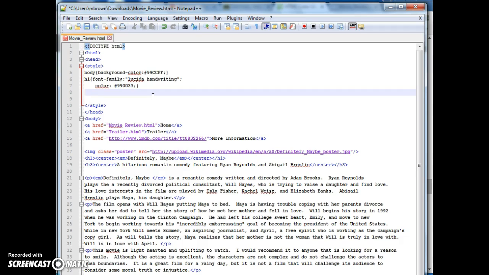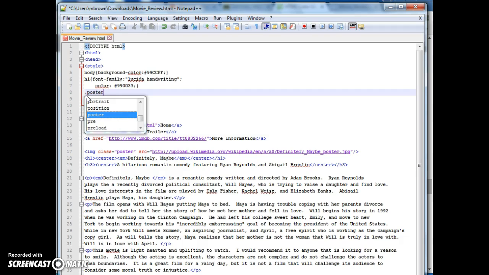The other thing I'd like to do is align my picture so that it's on the right-hand side of the page. So let me point something out to you. I gave my picture a class. See here where it says class equals poster? I made up this word poster. I called it poster because it was a movie poster. But what I'm going to do right now is reference this specific class. So I'm going to type a period and then poster. And that's going to tell the computer that I'm referring to this poster picture.